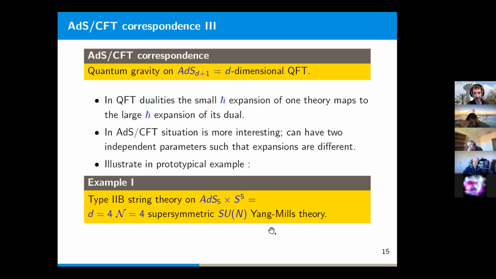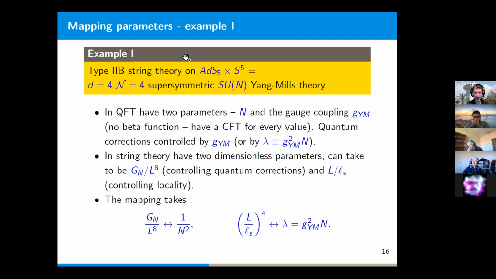And the claim is that this is equivalent to a specific non-abelian gauge theory in 4 dimensions, which in this case is the famous N=4 supersymmetric SU(N) Yang-Mills theory, which is some specific Yang-Mills theory coupled to 6 scalar fields and 4 fermion fields in the adjoint representation. The details of the theory are not so important. What is important for the purposes of what I want to say is that this quantum field theory turns out to have just 2 parameters. One parameter in this case is N, which is the rank of the gauge group, SU(N). So all the fields in this theory are N by N matrices. And the other parameter is the gauge coupling constant, g Yang-Mills. It turns out that all the other coupling constants in this theory between the scalars and the fermions are just related to g Yang-Mills by the symmetry. So we don't have any other independent coupling constants.